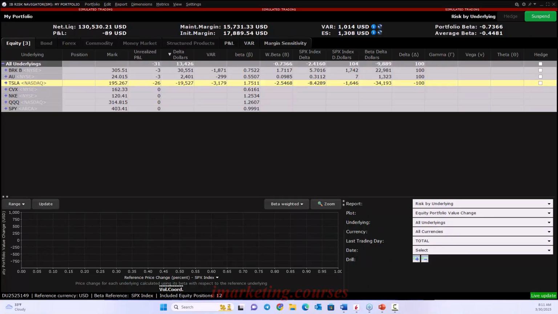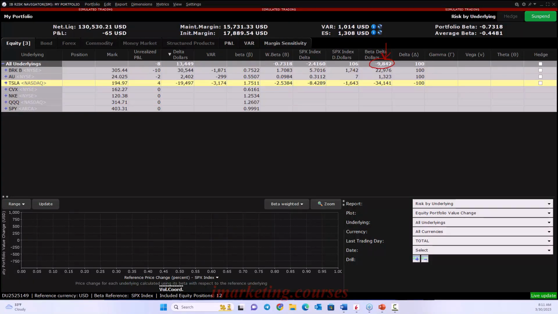You can see it right there that on a beta weighted adjusted basis, we're actually net bearish in terms of our posture, in terms of our exposure here, because Tesla's movements create more risk and more reward than these other two combined.